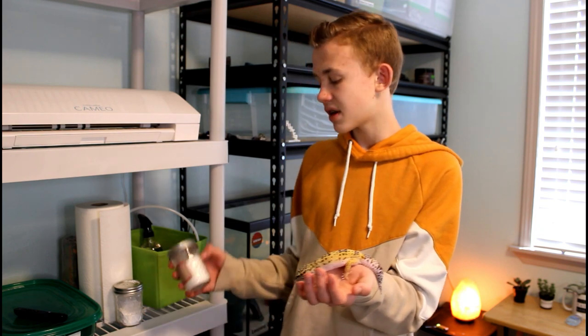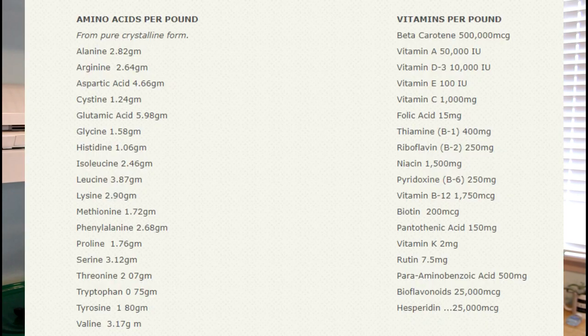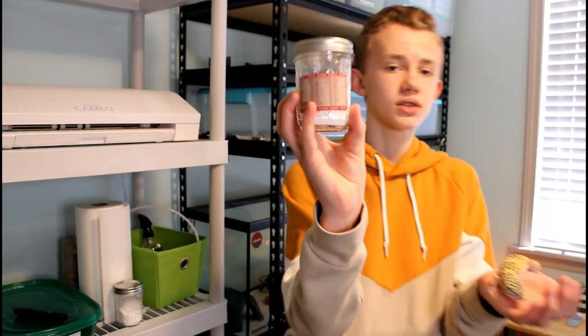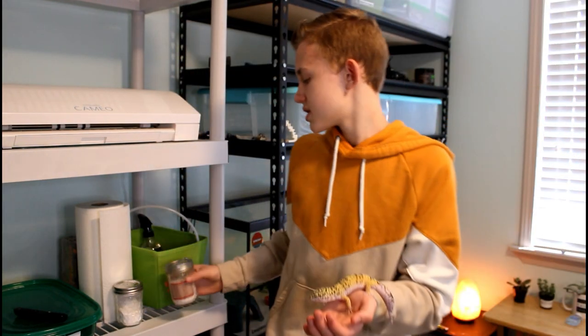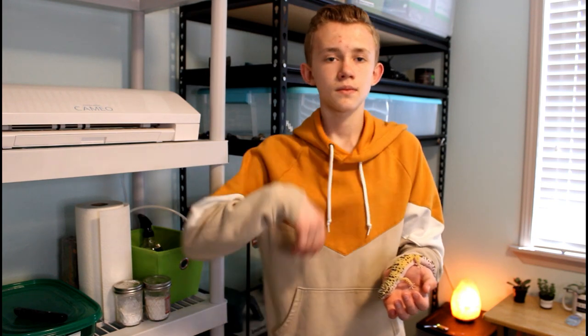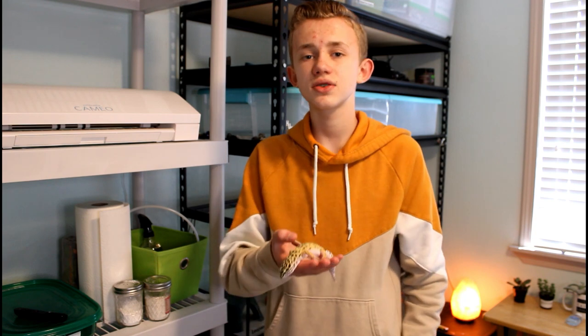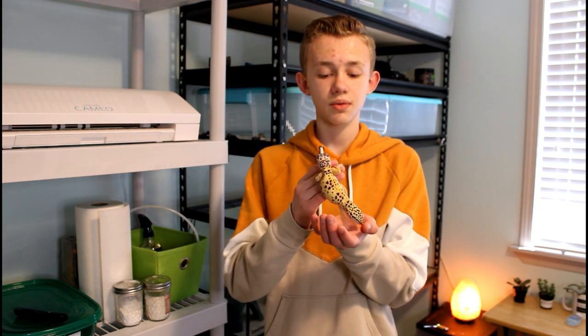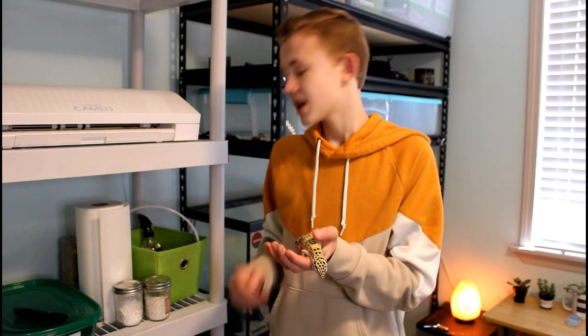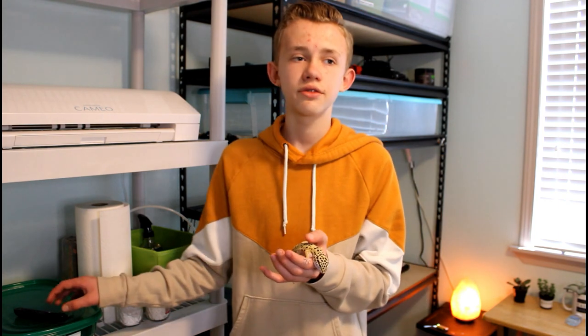Once a week you should also use multivitamins. This multivitamin is the Flukers brand — the label came off because I got it wet with the spray bottle, but it has vitamin A, D3, E, C, and a bunch of other stuff. Just make sure you get a good brand and make sure it has beta carotene as the source of vitamin A. Beta carotene is what lets your body make vitamin A. If you get too much plain vitamin A it can actually kill your leopard gecko — it's called vitamin A toxicity. So make sure you use a brand that has beta carotene instead of straight vitamin A. That's why I recommend the Flukers brand — it's the only multivitamin I've used, and it works well and is fairly inexpensive.